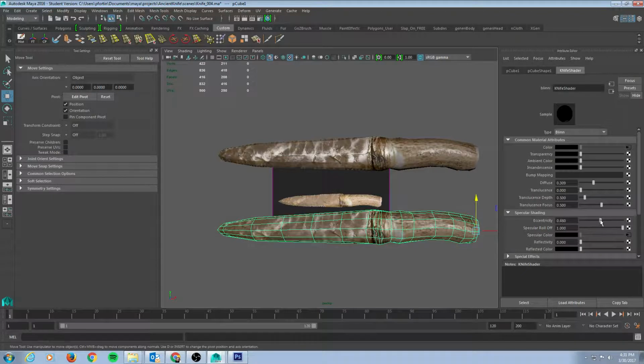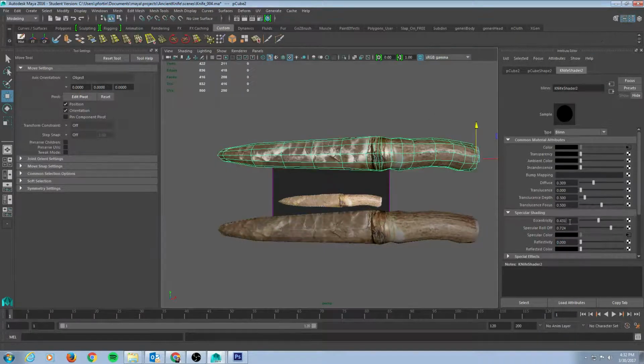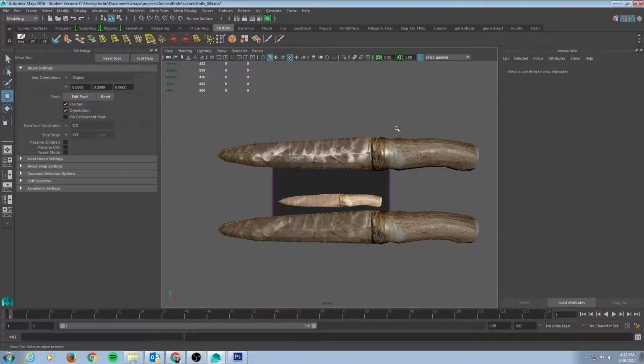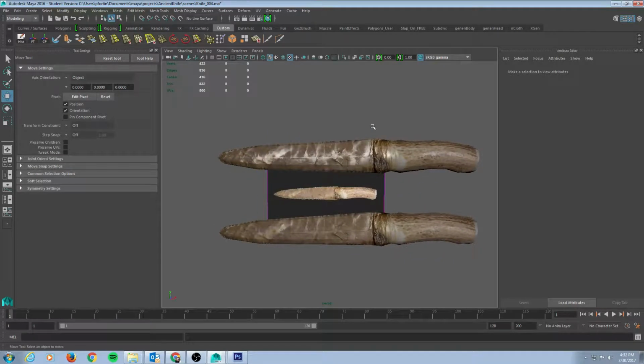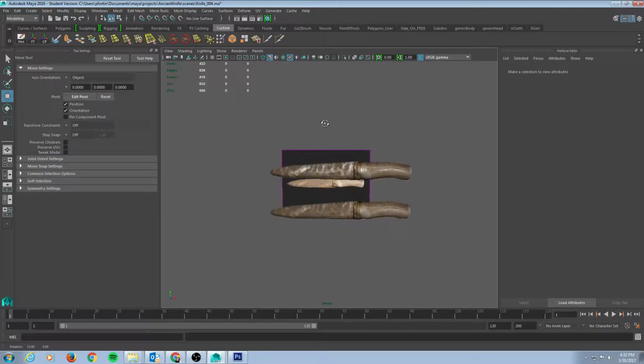I can get the same if I pump it up, but let's say I set these both to a 0.3 with a 1 specular roll off. I don't think that 1 specular roll off is super great, but let's say it's a 0.7 specular roll off, and then for this one I set the same thing, 0.3 with a 0.7, which I was already close to. Notice now you can see a big difference in the two, right? This one's a lot more shiny, almost too shiny in a lot of ways.